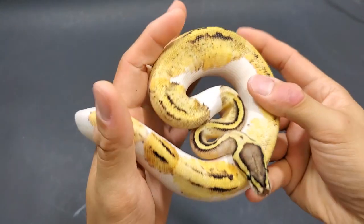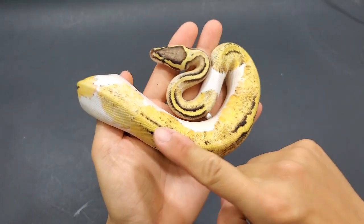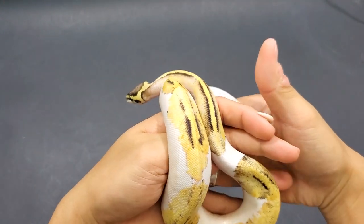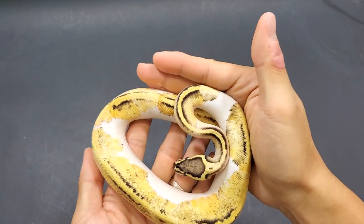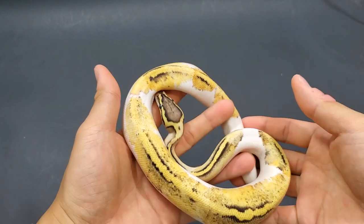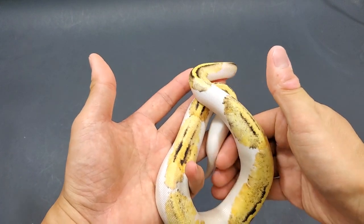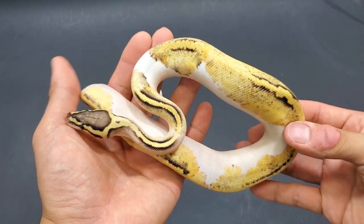Look at the colors — look how high the whites go up on the side. There's a nice dorsal line you can see, staying pretty much uniform. It's got a nice dorsal without any of that wacky pattern. I don't know if all firefly pieds are like this, but this one is surely pretty. The colors are so bright — I think this is just going to get richer and richer as it gets older, and I can't wait until I can get her to breeding size.